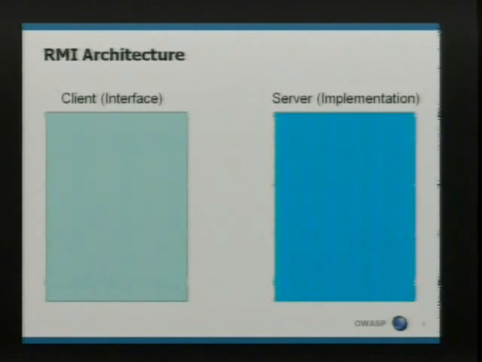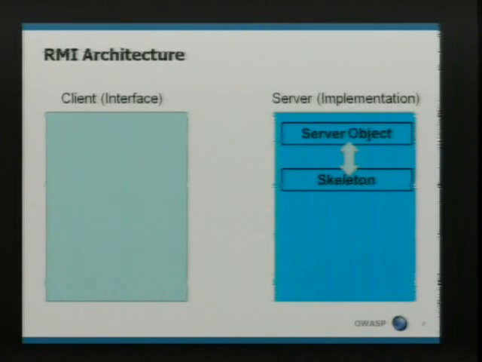So let's take a look at the RMI architecture, and we're going to identify where some of the flaws are. As a developer, you would put together your business logic. This is your server object, and this is where you yourself would actually use the Java RMI packages and develop your business logic layer. And then you have what's called the skeleton. This is actually generated for you by Sun in version 1.1 of RMI. In version 1.2, you don't actually need the skeleton. But we're going to concentrate on 1.1 today, as the concepts don't differ too much.